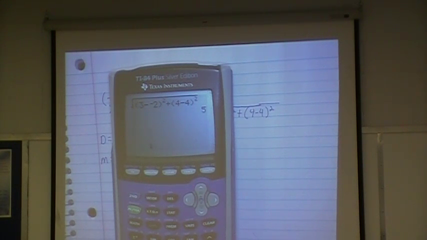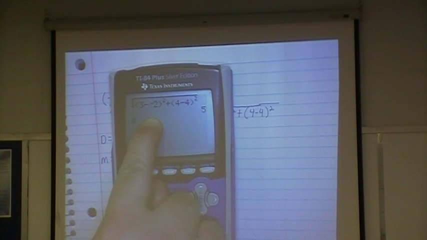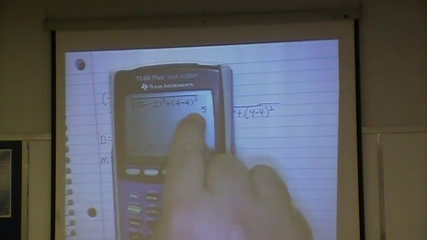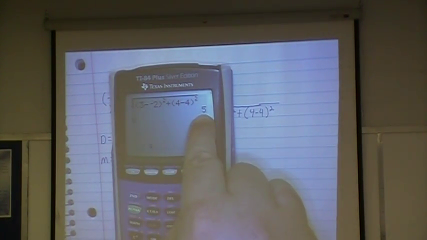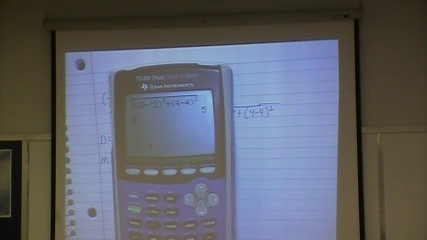Okay? This is the distance formula. Alright? Once I put it in my calculator and I hit enter, this answer right here is my answer for the distance formula. What is the distance of those coordinates, Jaden? I put a beginning parentheses. Just look at the screen, son. I've got it up there. 5. 5. 5.